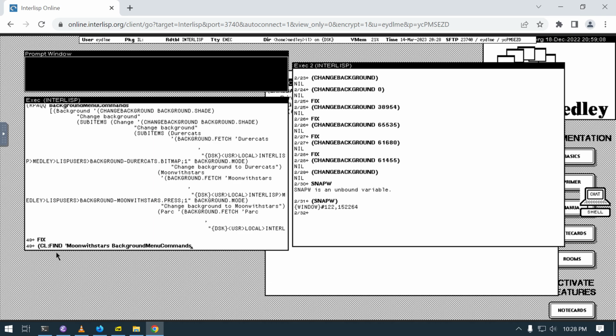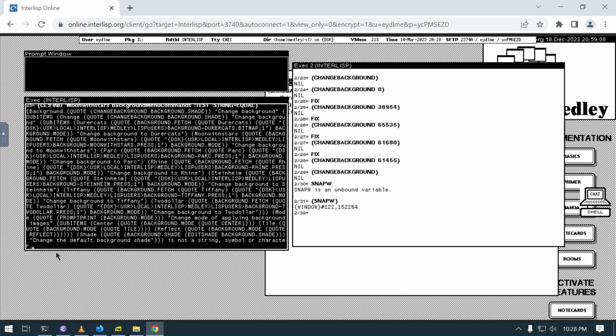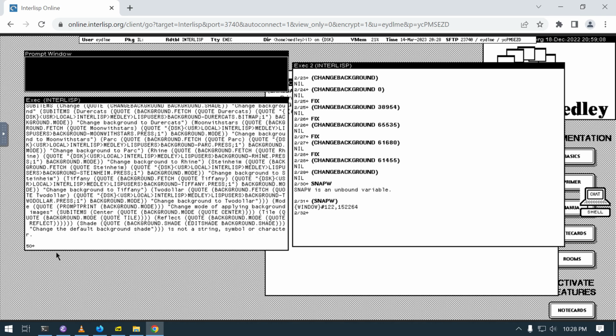I know on some of these things it will, but this will at least get me in a general direction. Test, and then string equal. The string equal can compare a symbol to a string also. But yeah, that one didn't help me too much, but at least it's in the general area without everything else being on there.